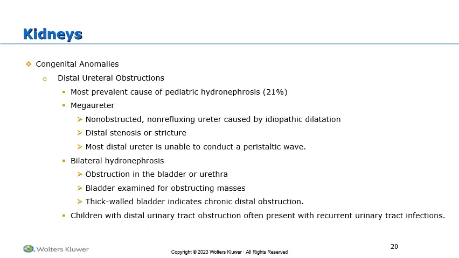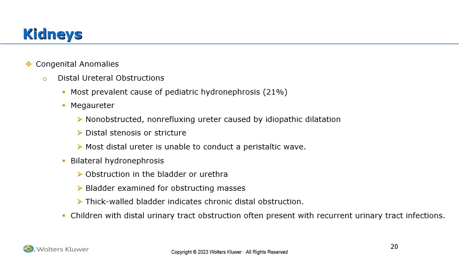Okay, now we talked about some of those more proximal ureteral obstructions, like the ureteropelvic obstruction that's going to back up just into the kidney. But those distal ureteral obstructions, they're actually going to be the most prevalent cause of our pediatric hydronephrosis. So that's usually going to be more towards the bladder area. We can have megaureter, which tells us from the term that we're going to have a dilated ureter. This can be caused by multiple different causes. It could be something that's idiopathic. We don't understand why it occurs. There's no reflux and it's not obstructed. For some reason, they just have a ureter that is not draining urine.